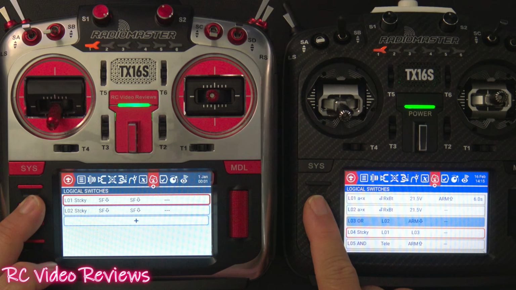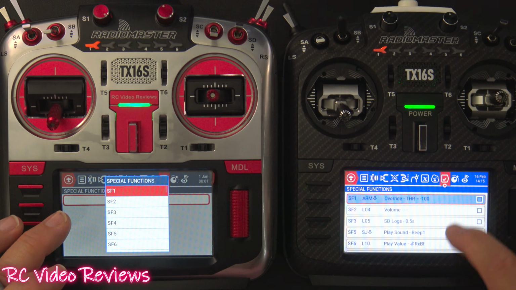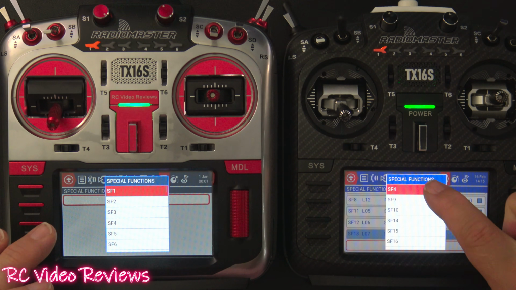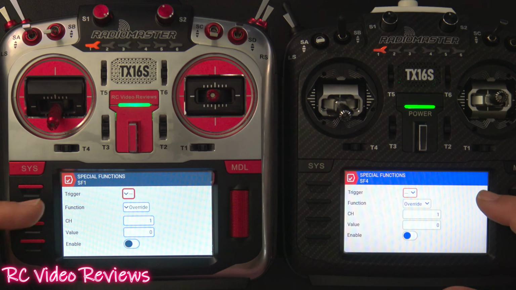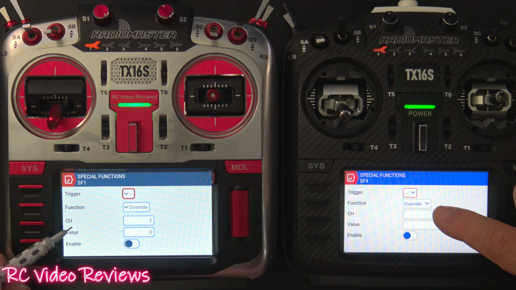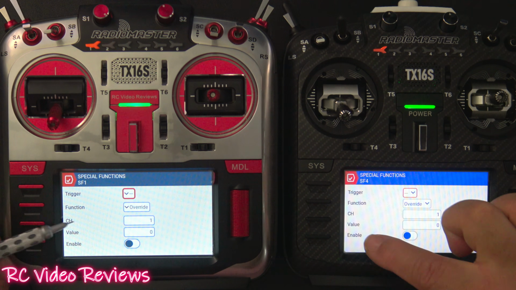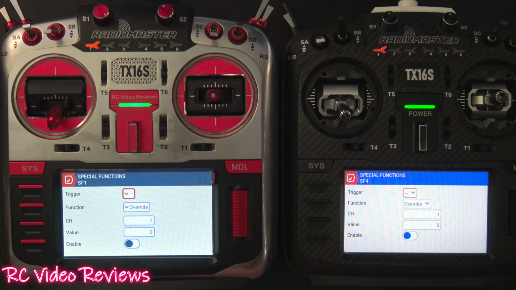Okay. Next up, special functions. I didn't see anything new on special functions. We'll just click on that. We'll add one. And you've got trigger, override, channel, value, and enable. Trigger, function, channel, value, and enable. 1, 2, 3, 4, 5. 1, 2, 3, 4, 5. Yep, same. And also notice the spacing again. See how enable is all the way down here on this one, and it's up higher on this one.